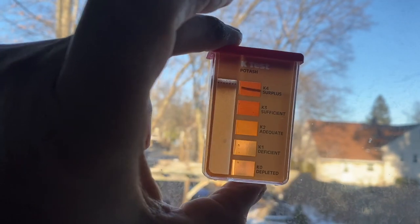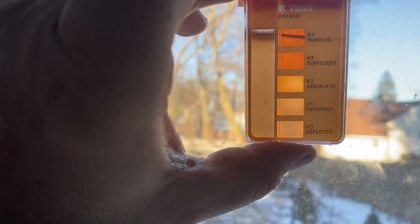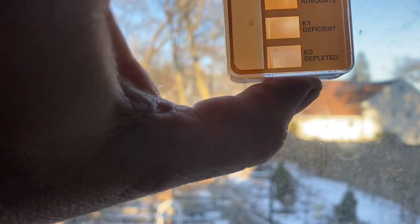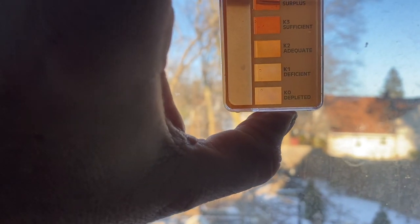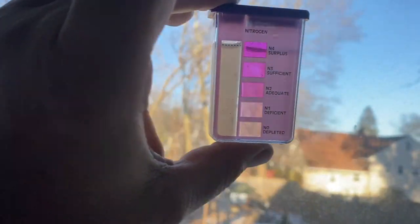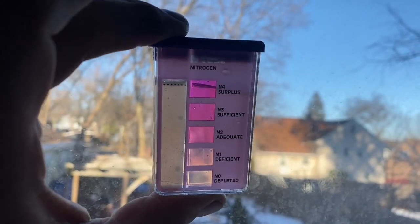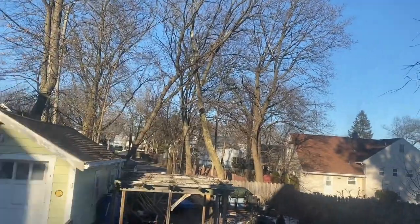Okay, these are the results of bed B. This looks like it's in the deficient area on the nitrogen. I'm sorry, on the potash. It's somewhere between, I would say, deficient and adequate. Maybe not. Maybe it's in the depleted section. It's kind of tough to tell. But it's going to be deficient, so it's going to need potash. Similarly with nitrogen again, it's in the depleted section. So we'll need to cover up for that.